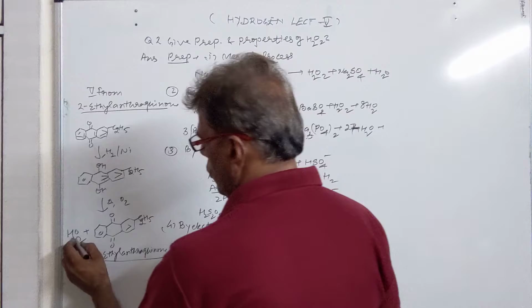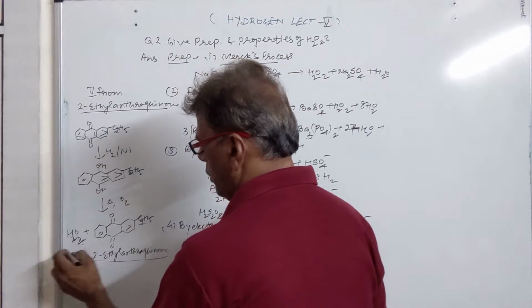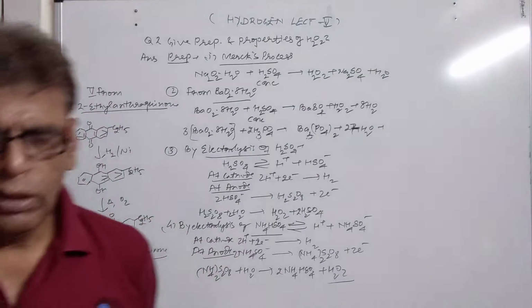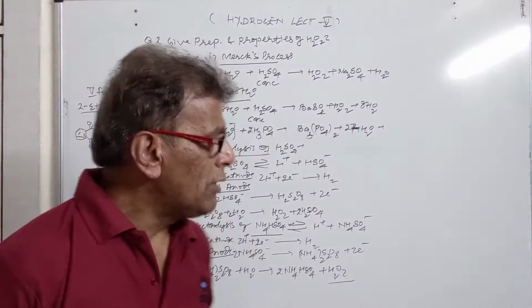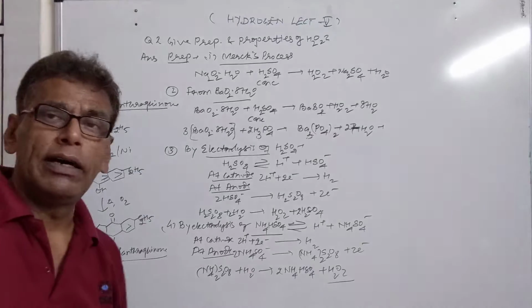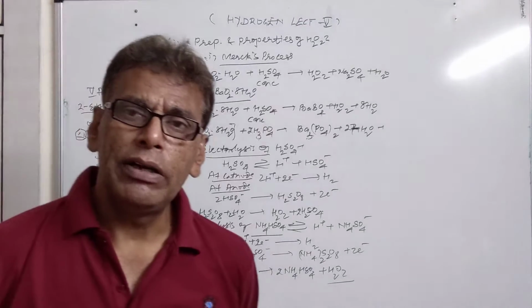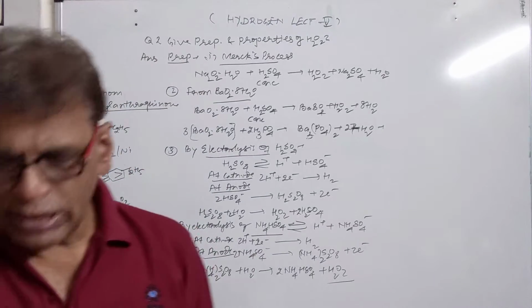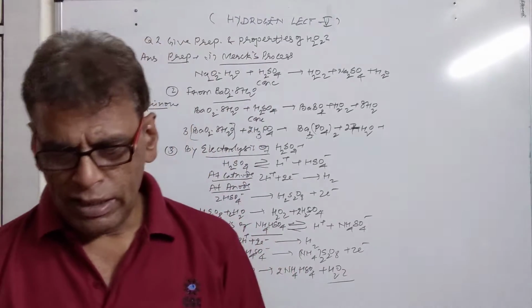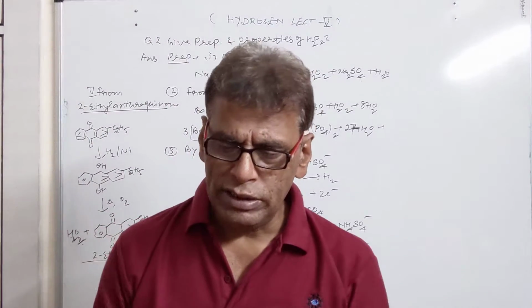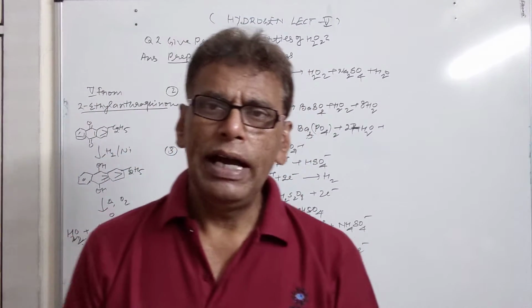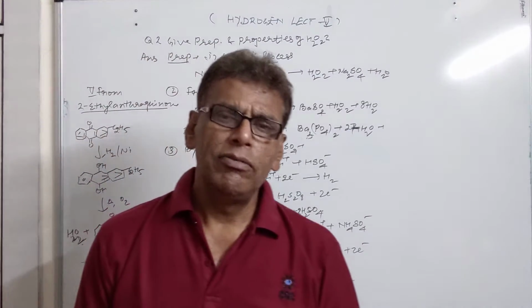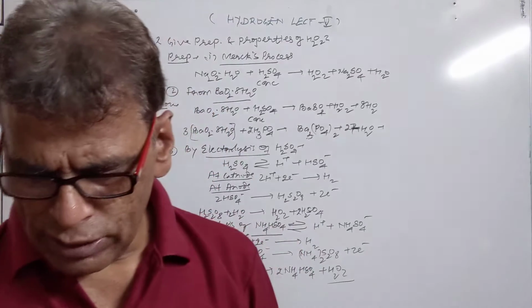So this is H2O2. So these are the 5 methods of generating H2O2. Then we have the important step. The H2O2 so produced by 5 methods is contaminated with water, it contains a large quantity of water. Then how to separate water from the H2O2 sample? This is done in the following steps. Number 1, evaporation on water bath. The H2O2 sample so obtained is kept on a water bath and is heated. When water evaporates, it leaves behind H2O2.